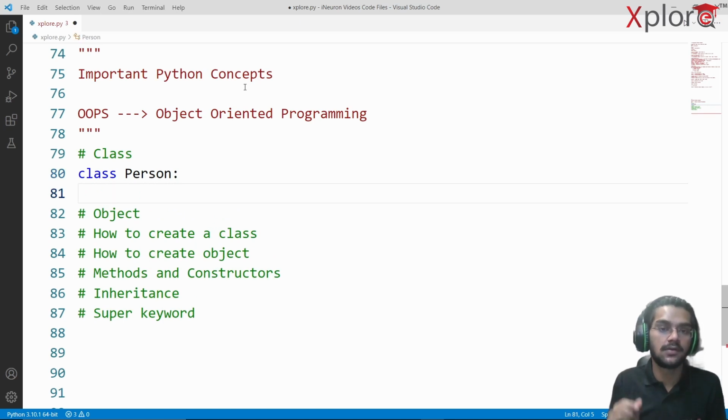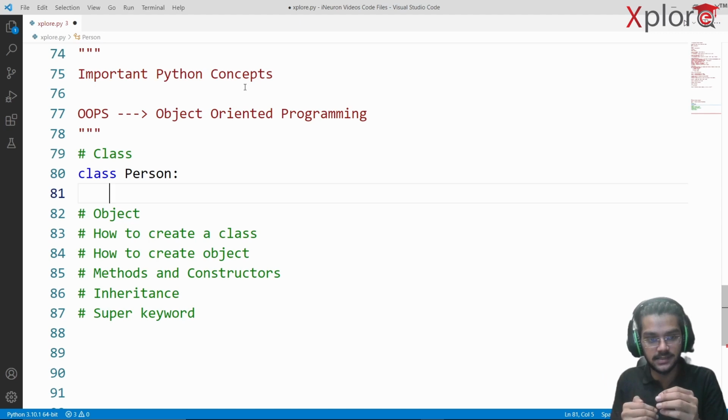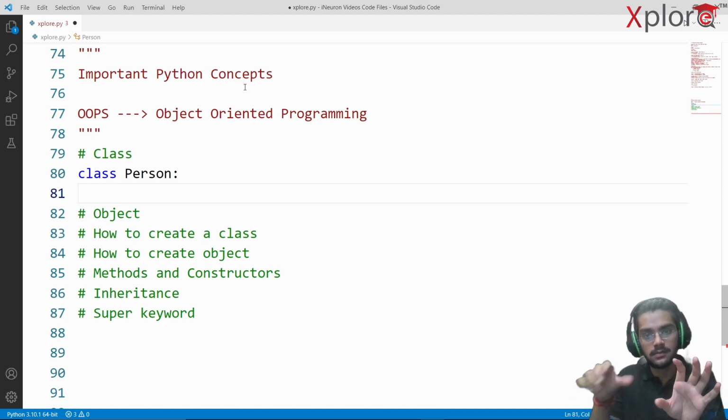Now I'm going to define something called a default constructor. You might be like, okay, what is it? A default constructor is a method of the class person which gets called by default when the object is created. Hear me out again properly. So if there are maybe 6 methods in the person class and there's one default constructor, that will be called by default and the remaining 5 methods won't be called. I hope that makes sense. To call them, you have to explicitly write object dot the method name.